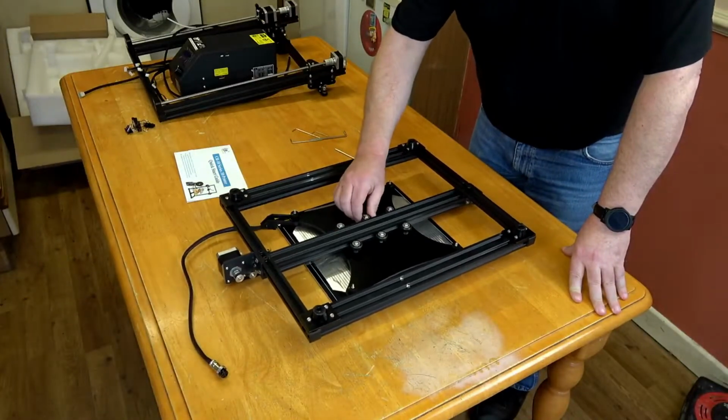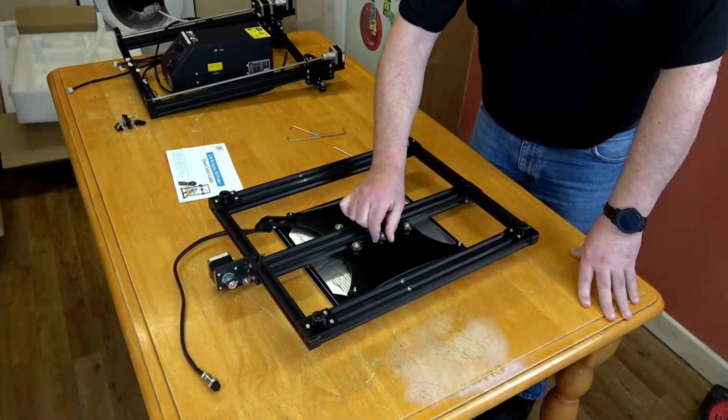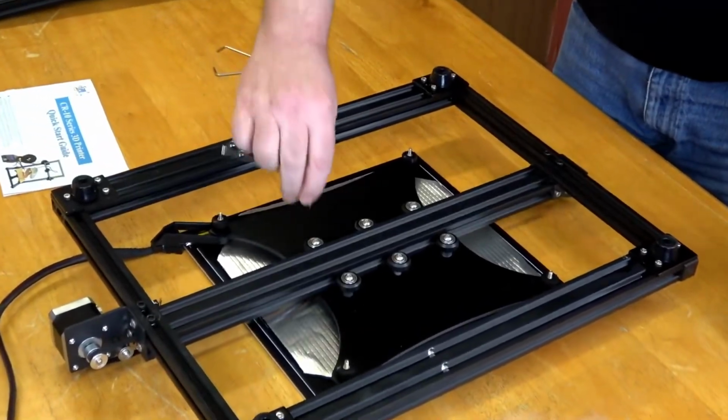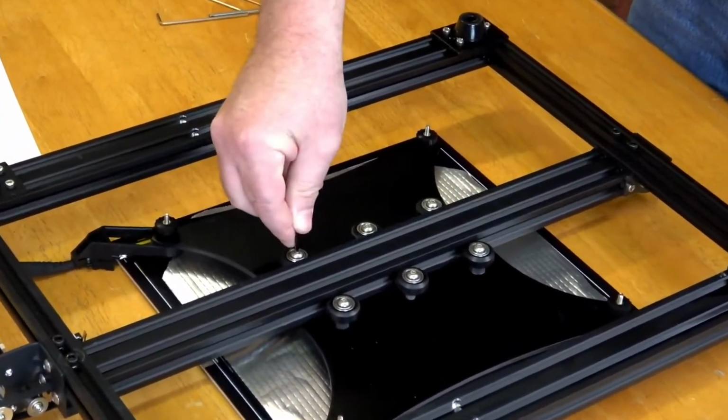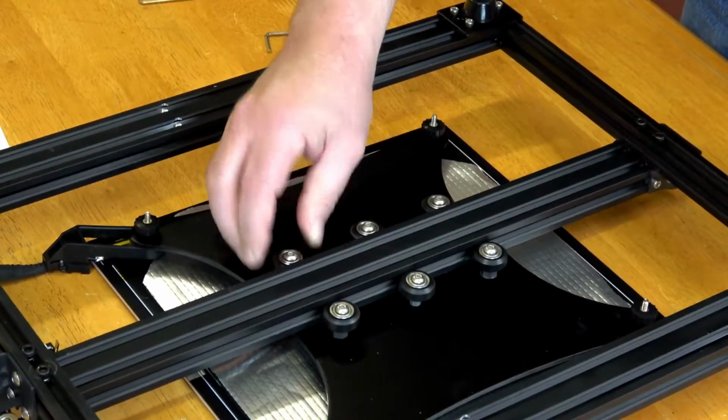The rollers of the print bed need to be adjusted too. As you can see, most of them move the bed, but there is one that is a wee bit loose. Yep, that's it done.